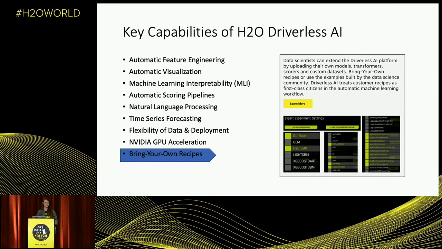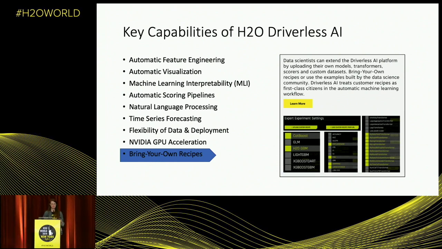The types of use cases we're doing are supervised machine learning. So this is things like classification, will someone churn or not, or maybe multi-class, which group does this customer fit into? And then we also do regression and forecasting, so predicting amounts or understanding what sales are going to be in every store for every week for the next 3 months. In addition to these use cases, we can handle text data, and we can also take that final model, the Mojo, and deploy it just about anywhere.